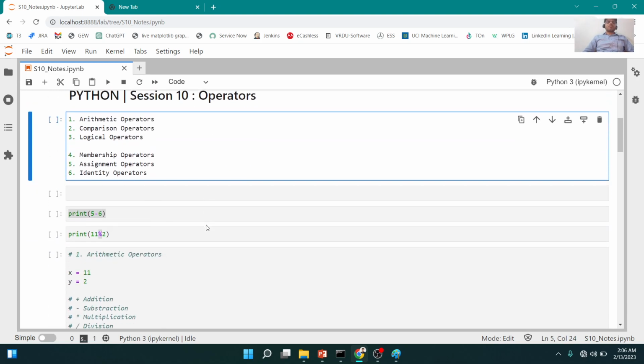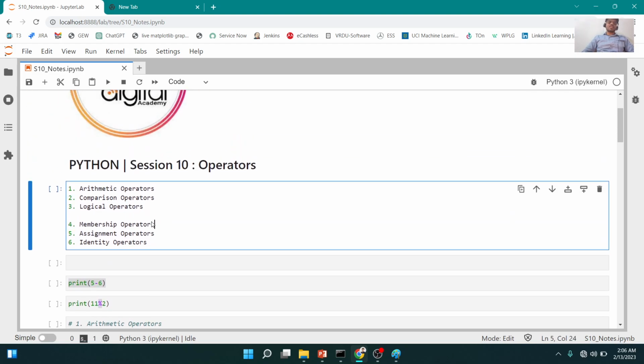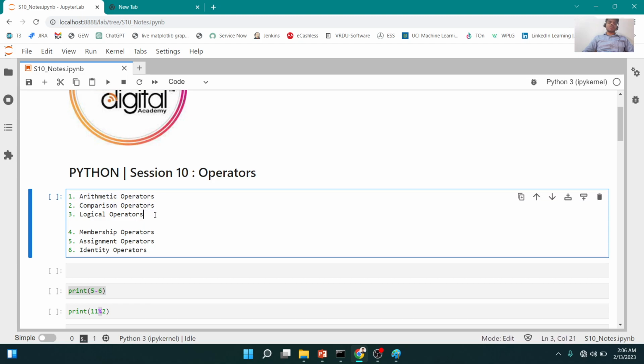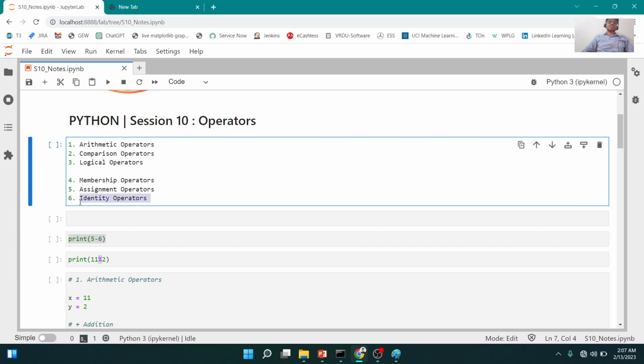Okay. So that was all about operators. Operators are special symbols which have a special meaning. They convey something to Python, and operators are categorized differently. You have arithmetic, comparison, logical, membership, assignment. Arithmetic is nothing but plus, minus, etc., the mathematics one. Comparison helps you do comparisons. Logical helps you connect multiple conditions. Membership checks if the smaller data is part of the larger data. Assignment operator is nothing but assigning the values, and identity is nothing but checking whether both variables are the same.